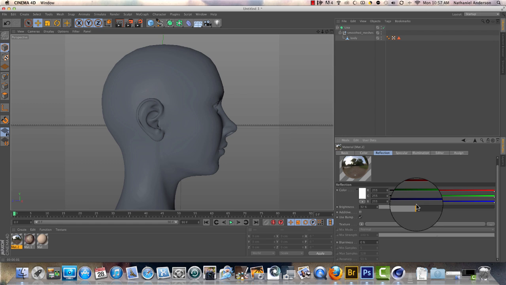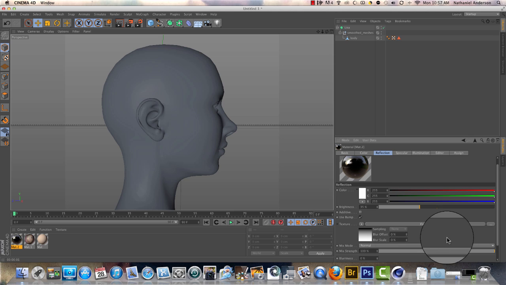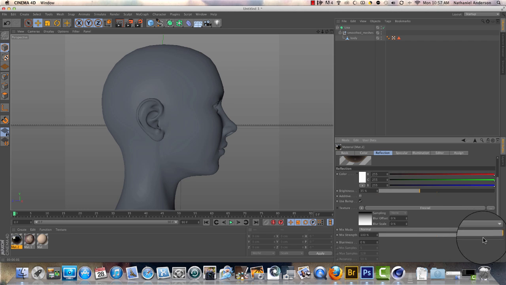This is just what I do. Texture, let's go to Fresnel. I believe that's how you say it. Maximum strength, let's drop that down to 52 on that one too. And now that's our glossy black skin.